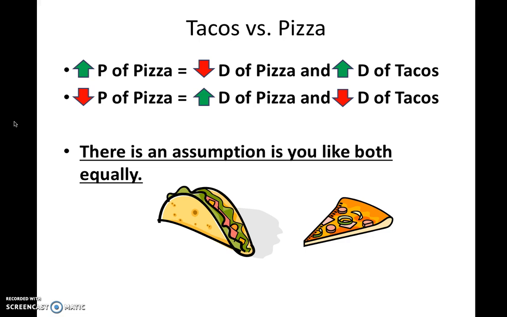There is this assumption we always deal with that you like these things equally, and probably most Americans prefer pizza over tacos. I'm more of a taco guy. But basically, a cafeteria would figure out how much pizza and how many tacos they should make every day. People would go down there. Some kids would eat pizza all the time. Some would eat tacos all the time. Some would alternate it. But the market would be in equilibrium.